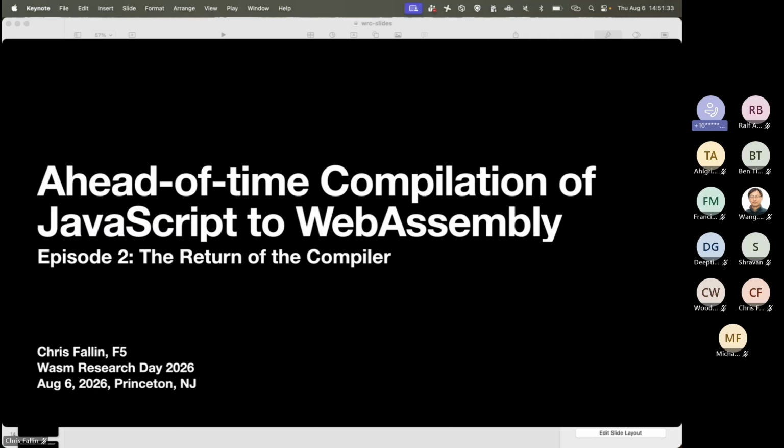Some of you who were at Wasm Research Day 2 years ago or PLDI last year would remember the work that I did that is more or less equivalent to a baseline compiler. It was called Weevil, the partial evaluator. This is kind of an enhancement on that. It's turning that up to 11 and doing a lot more optimization and getting, I think, pretty good performance.